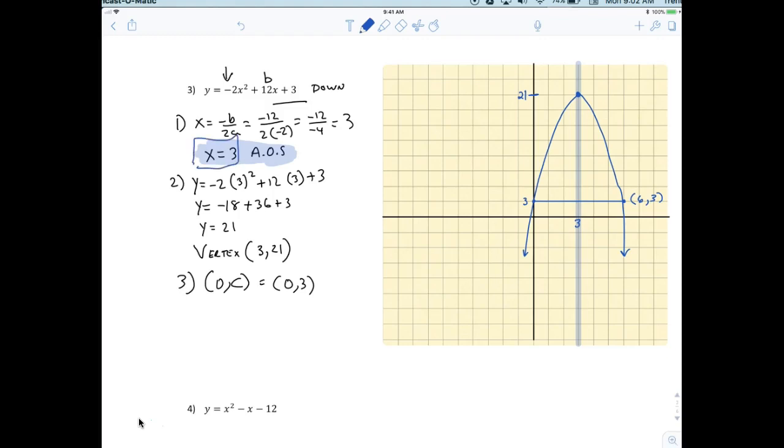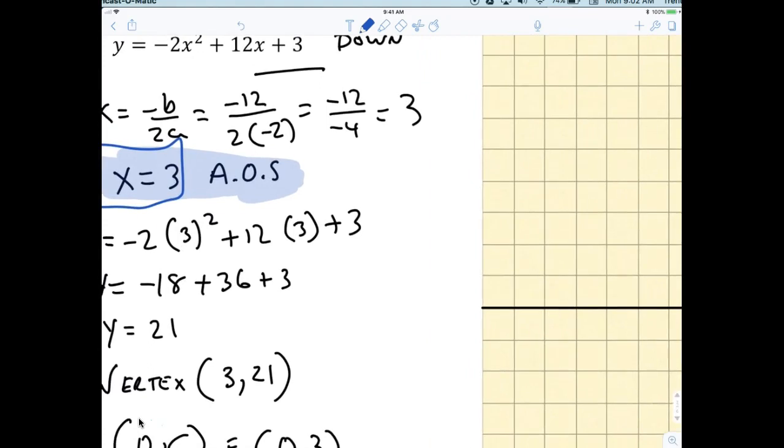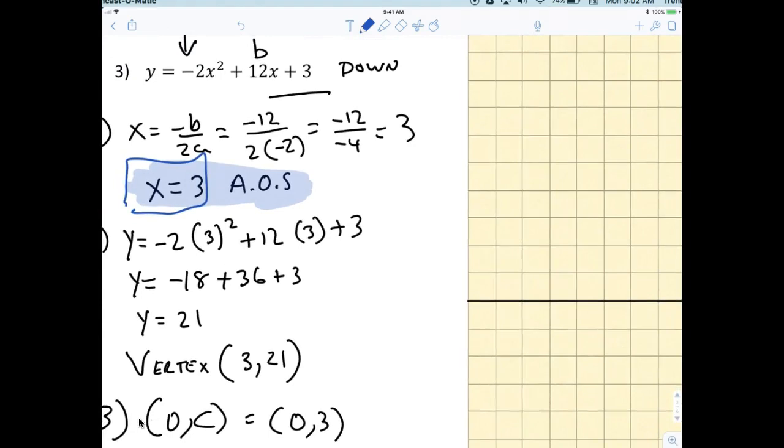Yeah. So it's negative b over 2a. What's b in this problem? 12. So what's negative 12 over 2 times a? The only thing I don't get is how you know what to plug everything into. It's the same every single time. It's x equals negative b over 2a.